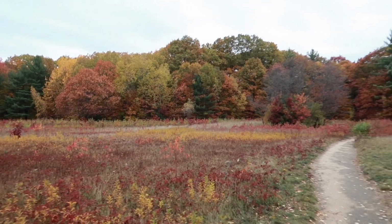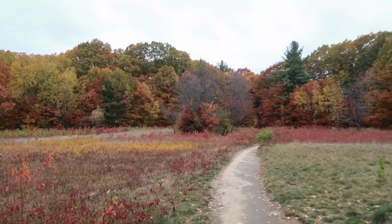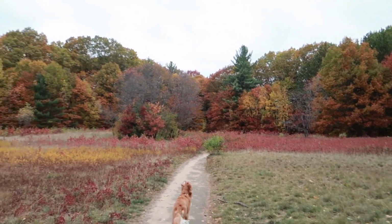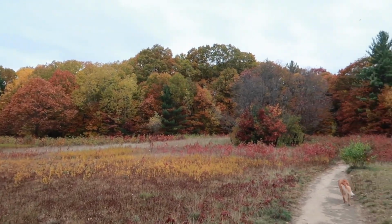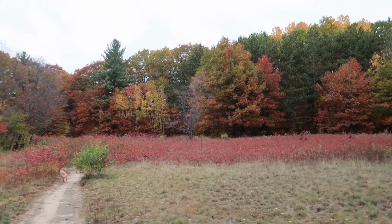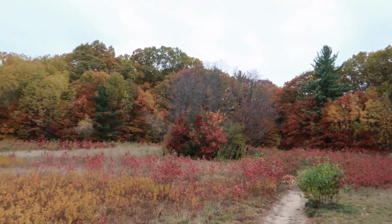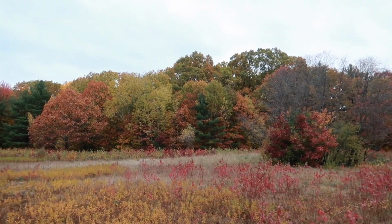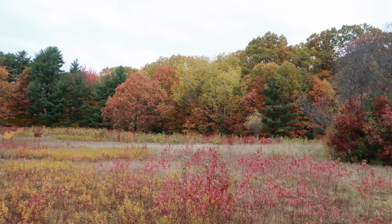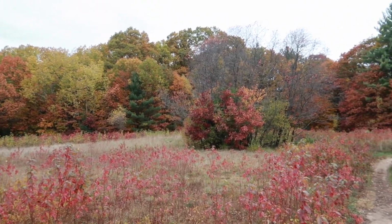Look at all the different shades here in the grass, in the bushes, in the trees. It's insane how much things can change in just over a week. I may have deleted that old footage off the SD card. I'm gonna see if I can find it. If not, I'll probably screen record the video that I talked about it in so I can put them side by side to compare. But it's insane the difference here. It's just so cool that nature can create all these colors out of nothing.